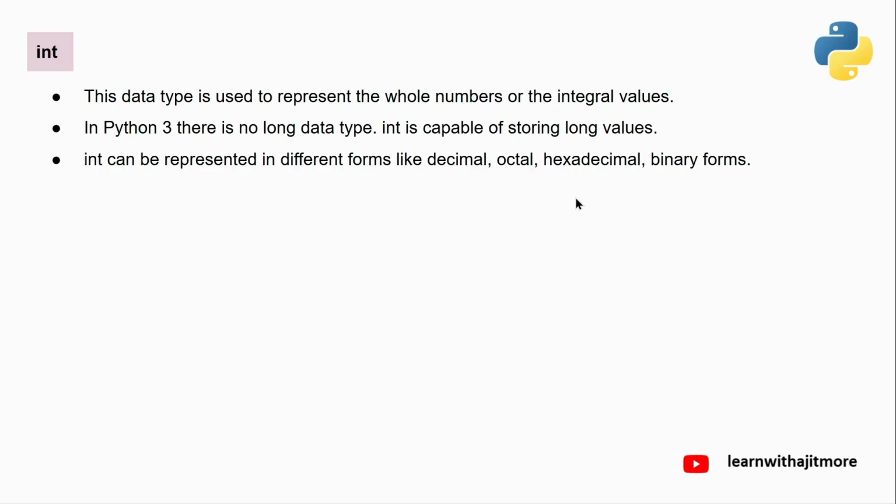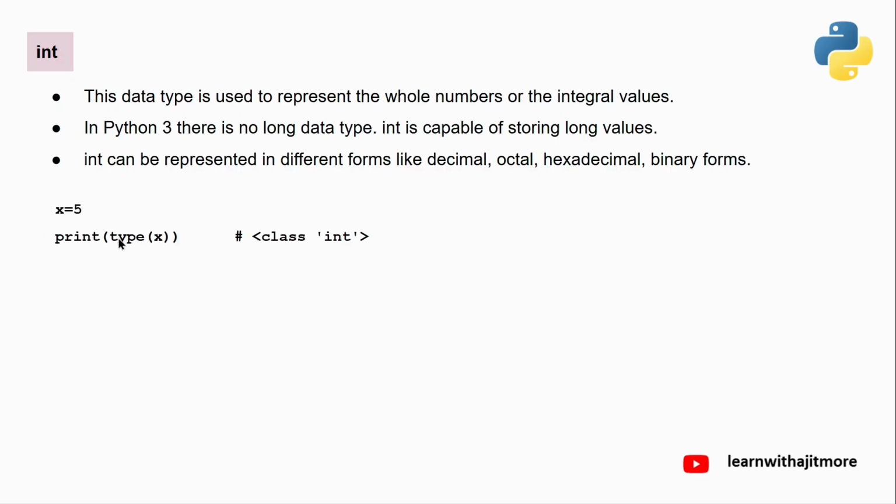Hexadecimal 0 to 9, A to F. Start with 0x. Getting it? And every digit place value is 16 power. Binary 0 and 1. Start with 0B. Begin with 0B. Every digit place value is 2 power. 2 raised to 0, 2 raised to 1, like that.